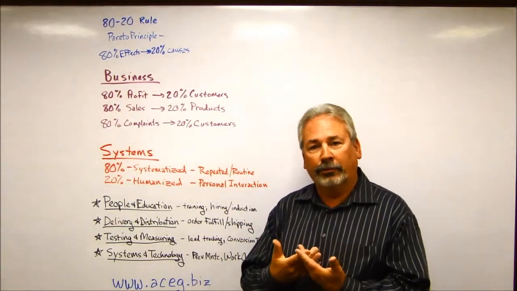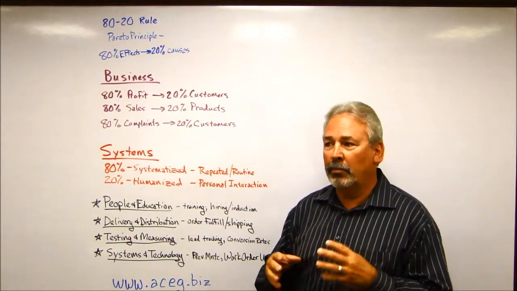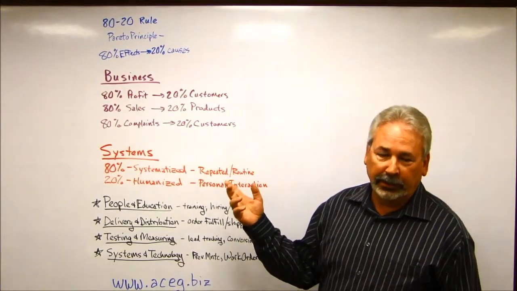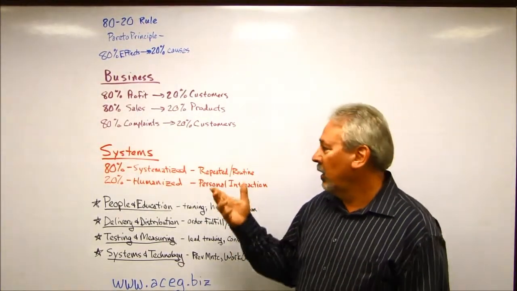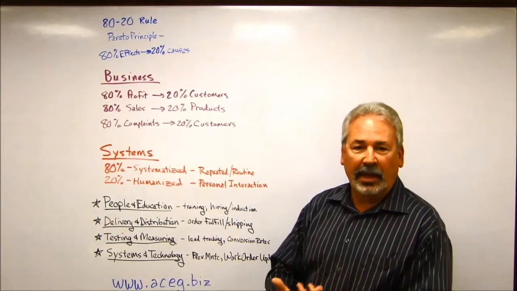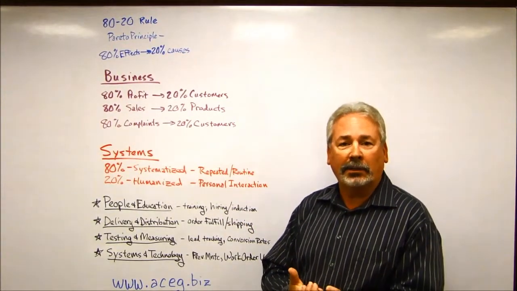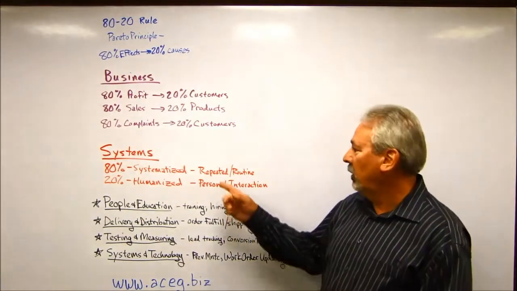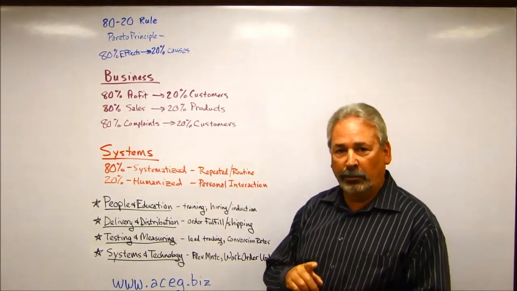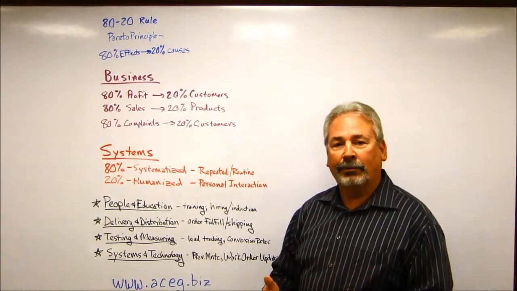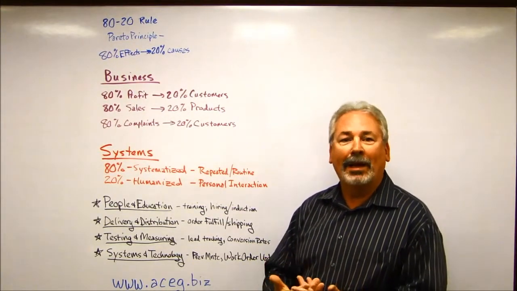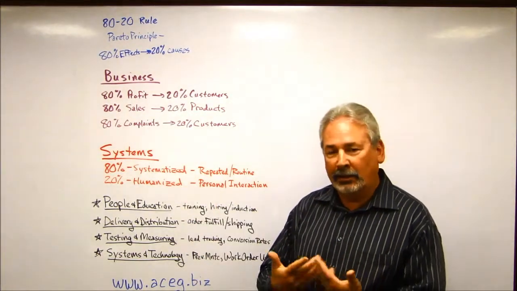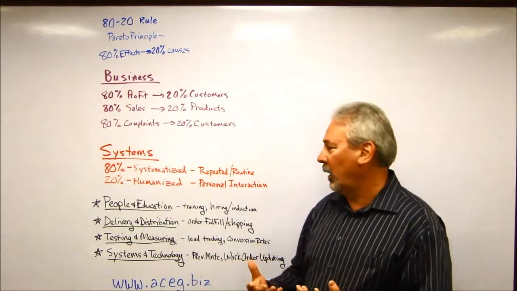This is also very true, and in fact is probably more prevalent, when you look at implementing systems inside of a business. Inside of a business, there typically tends to be the 80-20 rule, where 80% of the processes inside of your business should be systematized. Typically those are processes that are repeated or routine, and they lend themselves very well to creating systems to manage them and have consistent results. Whereas there remains that 20% that should remain humanized.